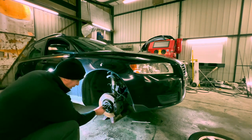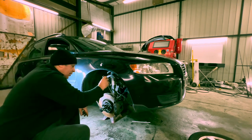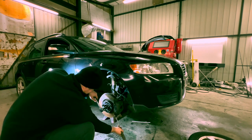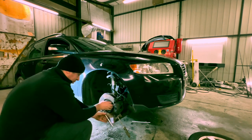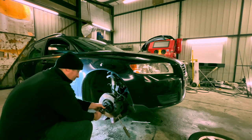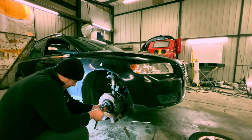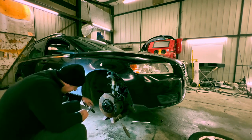Now you want the centre nut undone on here. Put a 13mm ratchet on it, keep yourself a big screwdriver and wedge that in the brake — like so — and that will hold against it and give you something to leverage against. Away you go. They're not like the massive hub nuts on other cars, just a big long bolt. Put that to the side and don't lose it — and that's your drive shaft in there.